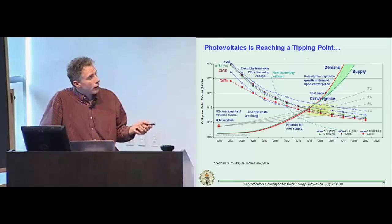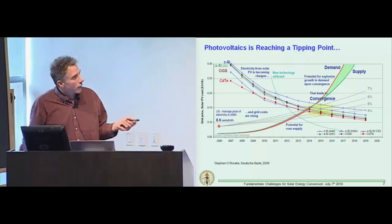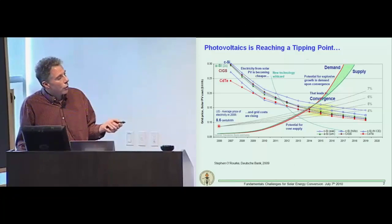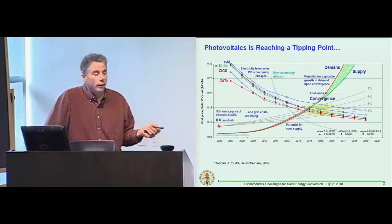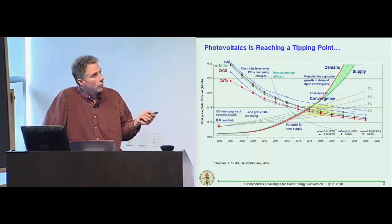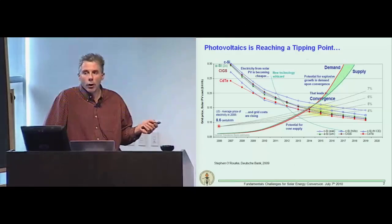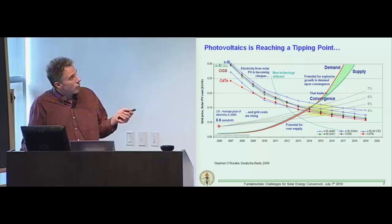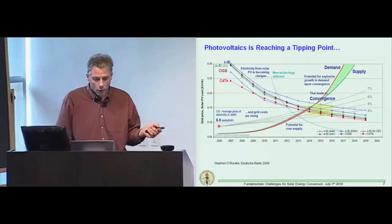the cost of electricity is approaching the cost of grid-connected central utility plant-generated electricity, which of course for the most part is a mature industry, and barring dramatic breakthroughs in efficiency, are likely, because of the fuel costs and other associated regulatory costs, if anything, to go up in price per kilowatt hour rather than down, unlike photovoltaics. So it seems axiomatic that at some point these curves will cross, and then it's really a matter of just where they cross and when. And one of the things that's interesting about this is that in the eyes of many who look at this, who are at least those who are associated with thin films, but also who are investment analysts, they see this happening first for the thin films because of the lower cost per watt.